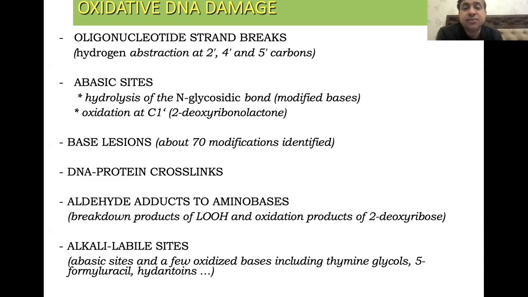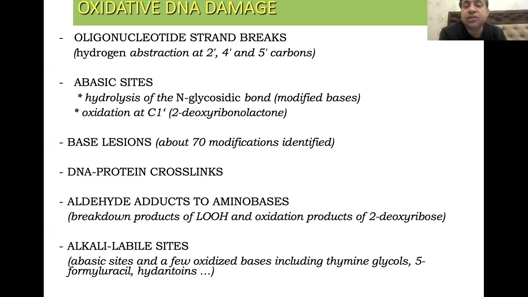Then the base lesions, where around 70 modifications have already been identified. I told you before, the bases are very, very important. So if any structural modification takes place in these bases, then the overall function of the DNA gets altered. Protein-DNA cross-link: I've already told you before that the DNA is surrounded by histone protein. So if anything happens either in histones or in the DNA, then there are chances of protein-DNA cross-linking. So they are structures no longer available for essential activity. Aldehyde adducts to the amino bases. This is very, very important.